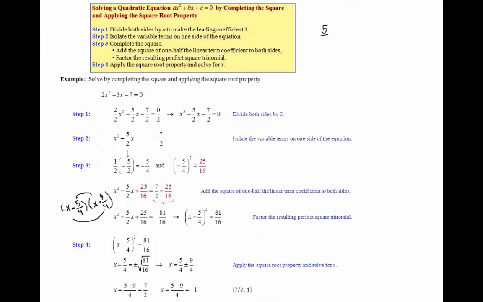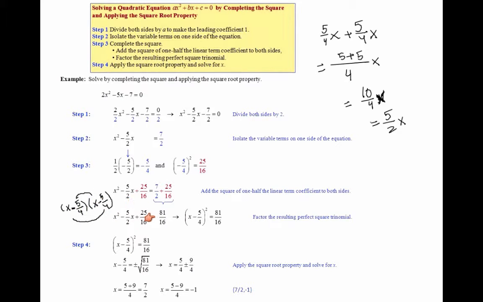What is 5/4 x plus 5/4 x? What is 5/4 plus 5/4? We would do 5 plus 5, which is 10 over 4, right? What is 10 over 4 equal to? 5 over 2, yeah. Is that what you wanted the middle term to be? Yeah, exactly. We wanted to have 5 over 2 x. That's exactly what we have here. See, 5 over 2 x. So everything works.